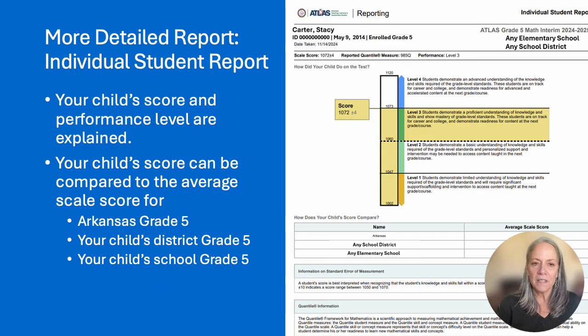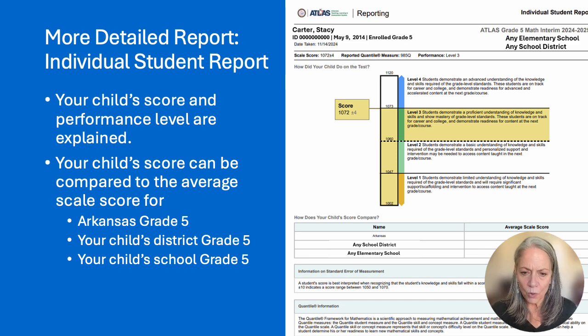Let's take a moment on the first page of the detailed student report to take a look at what information is here and how it's intended to be used. So your child's score and performance level are explained in this graphic at the top. And this particular child has a performance level of 3, so they are demonstrating proficiency in the standards for 5th grade. So if I were the parent of this child, I would be asking what is being done to help accelerate my child or to challenge my child, because they are already demonstrating grade level proficiency, and it's December here that we're making this video.